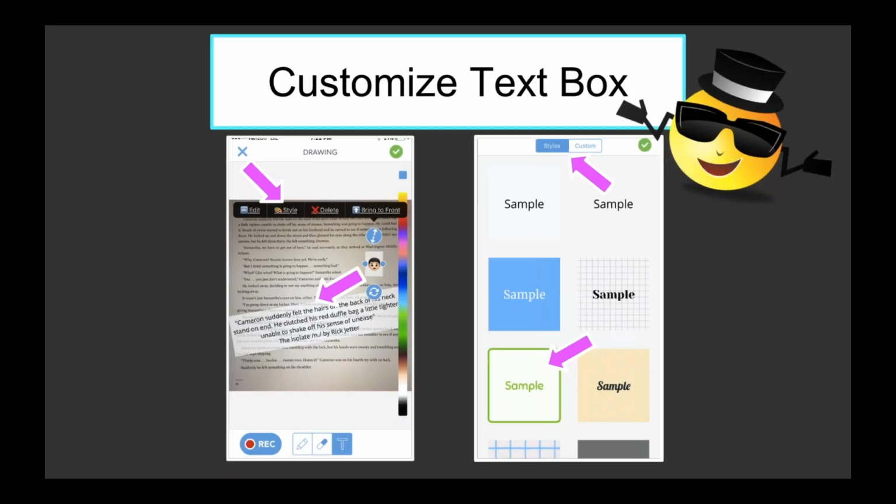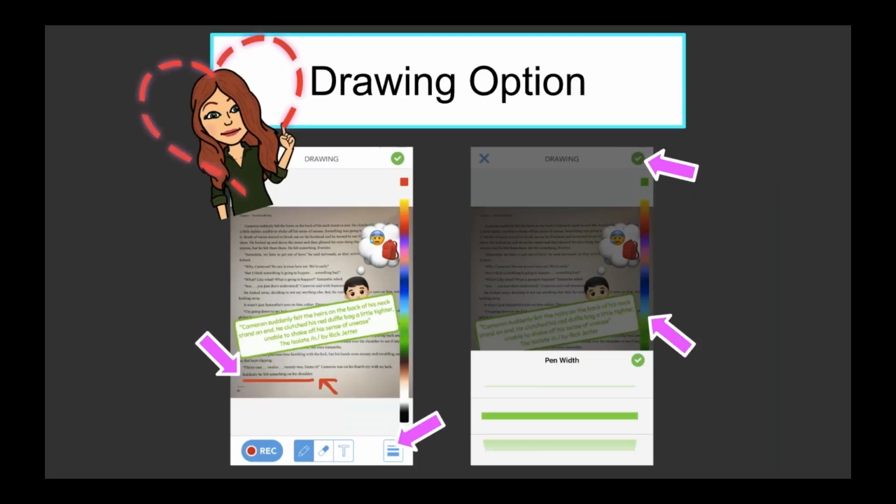And then at this point, you could customize your text box. You could have done that a couple slides back, but if you customize your text box, you can scroll on the screen on the right, all these styles. There's several different styles. Students really like this piece. It's different and it's unique from other apps. So I chose this green one.